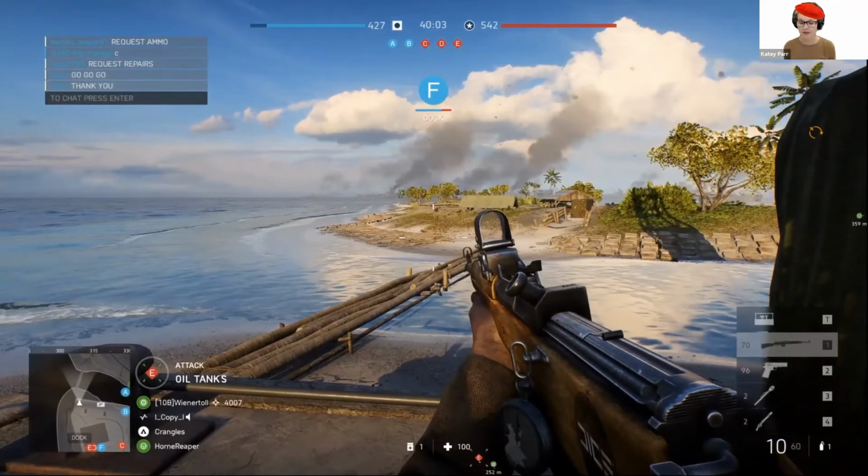The voiceover says, "Well done, we have taken objective Able." And there is some text on the screen, but it's quite small. I'm not sure if you would have spotted it. It was just above the big F there in the middle of the screen. It said "Objective A taken." This could be jarring for someone that's trying to hear what the announcer said, and by reading that text, it doesn't completely line up with what is said. On top of that, that text was actually very small. So if you're able to hear what he said, you're able to take advantage of that event and that communication more than someone who wouldn't be able to hear it.